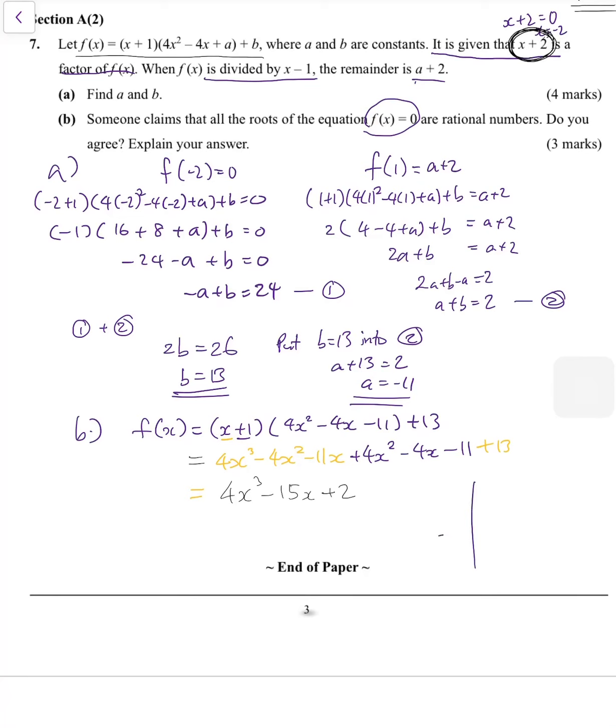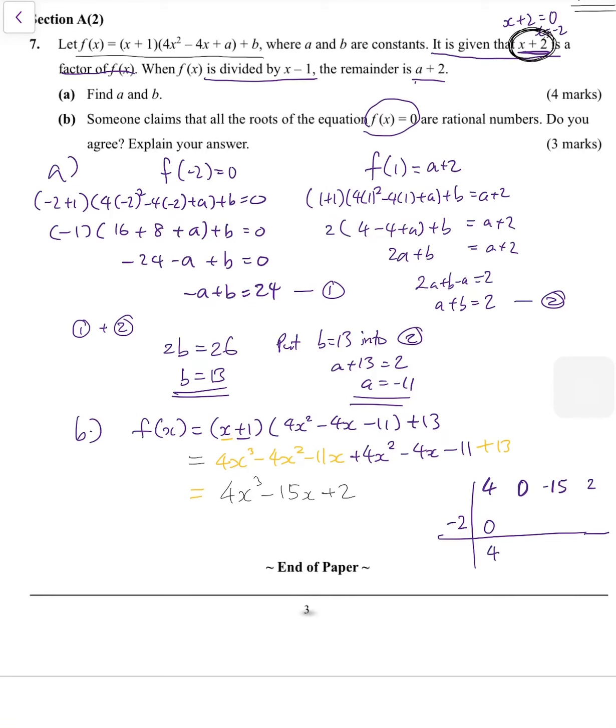Now we're going to use the short division, and remember, because the x squared term is not there, we still have to write it down and replace it with a 0. Then the x term is negative 15, and then there is a 2. So that's the x cubed term, the x squared term, the x term, and the number term. And then we have to use the factor, which was x plus 2. Again, what we put in the bracket, we put a negative 2 for the function. So we're going to put that in, and then just add them downward.